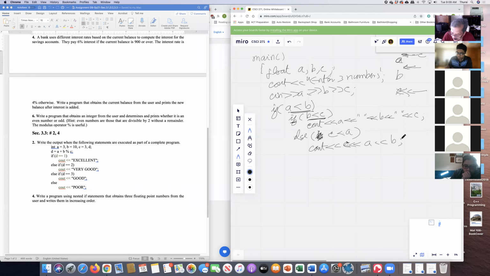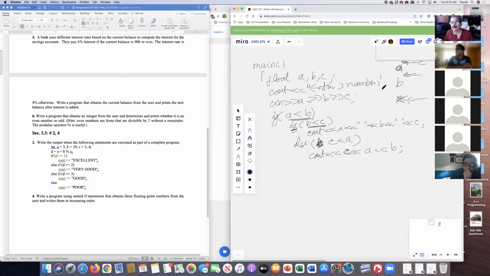And if that's not the case, we already know that C is not down here. And so we just compared C and A, and if C is less than A, then C is above A up here. Okay, and in that case, C is the smallest one.